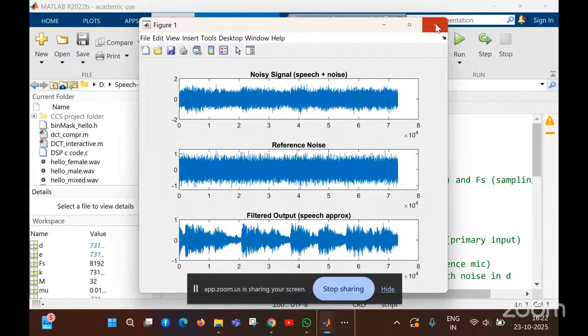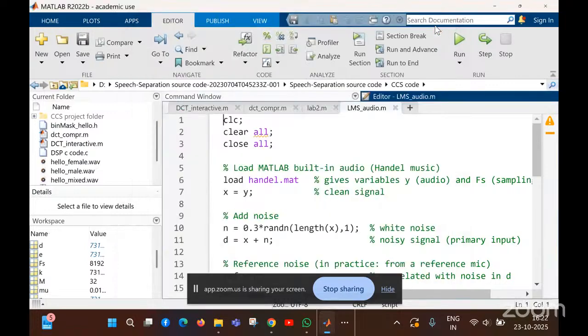So what you can do in MATLAB, if you need the code to be modified for your own voice, you can give the reference noise. You can generate it. Here, random white noise was generated. If you want a sinusoidal noise to overlap with your own voice, you can record it. MATLAB gives that option. So you can speak or sing, whatever it may be, if you want to protect your own voice, or your own song.